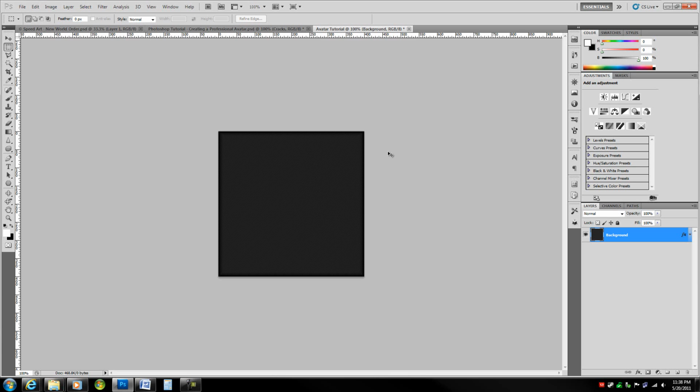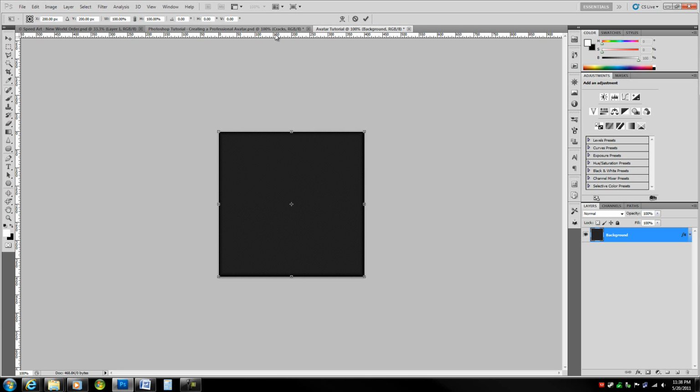And now we're going to hit Control R to bring up the rulers, or go up to View, Show Rulers, and then hover your cursor over the rulers on the top. Well, actually, first hit Control T so that we can snap it to the middle points, or you can go to, again, View and then New Guide, and then you can put guides at 200 width and 200 height pixels.